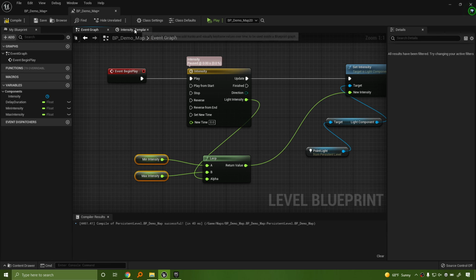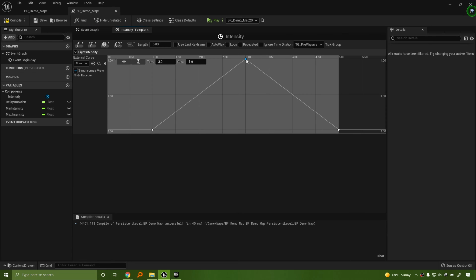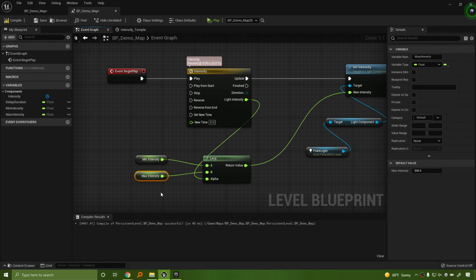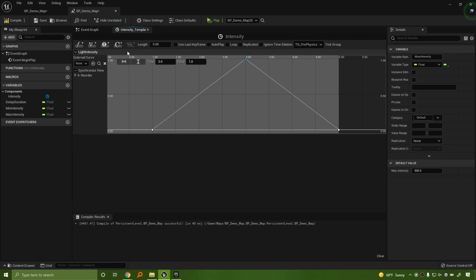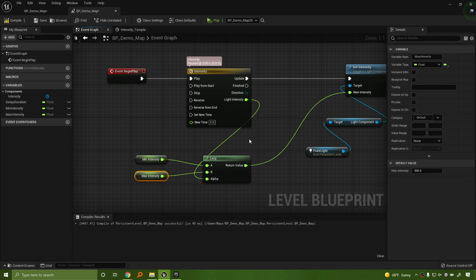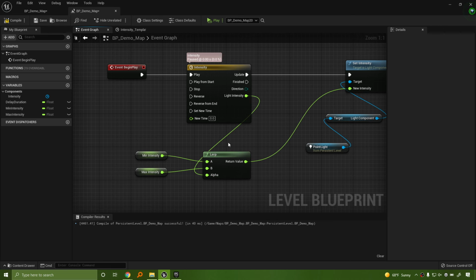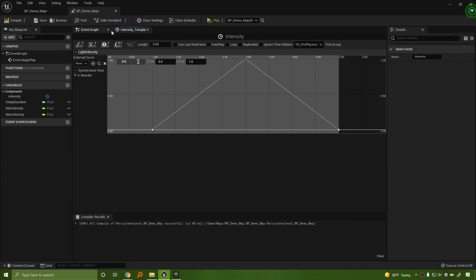What if our light intensity was set to a value of 0.5 here? So right now it's set to 1. What is between 0 and 500? 250, right? So if we set this value over here to 0.5, the value that would be coming out of this pin right here would be the linear interpolation of this minimum max intensity based on our timeline scalar, which is set to 0.5, sorry.